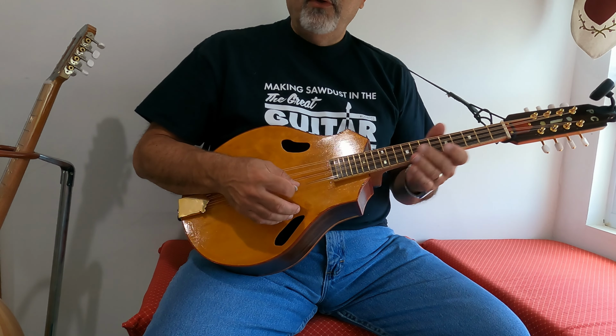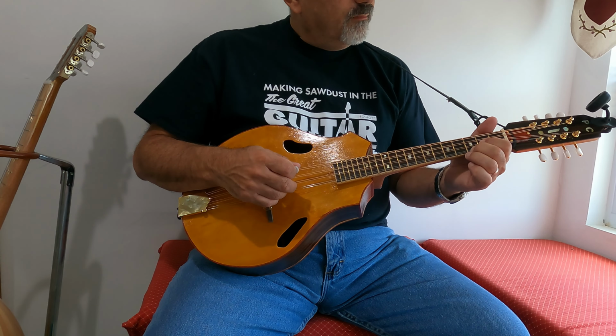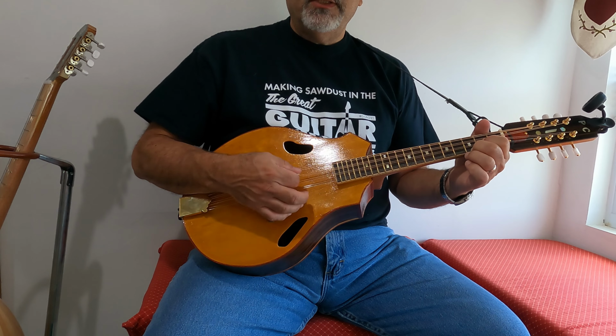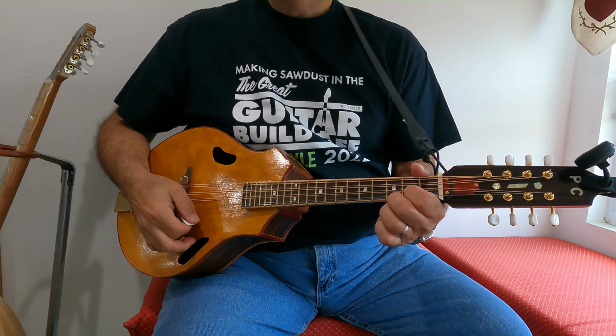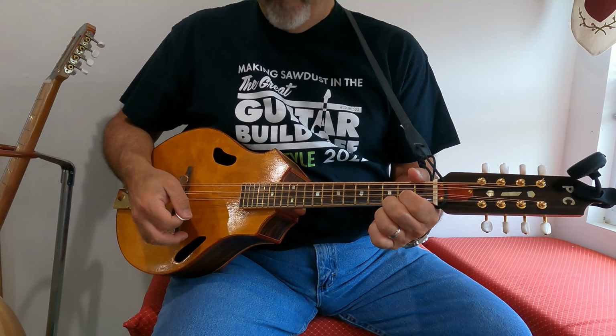I liken it, if you're a guitar player, a mandola is tuned a fifth lower than a violin, much like a baritone guitar. So it's a little bit of a learning curve that I'm going to have, but it shouldn't be too bad because it all translates. The chord shapes are the same, they're just different chords. On a mandolin, this would be a G chord. On the mandola, it's a C chord, fifth lower.